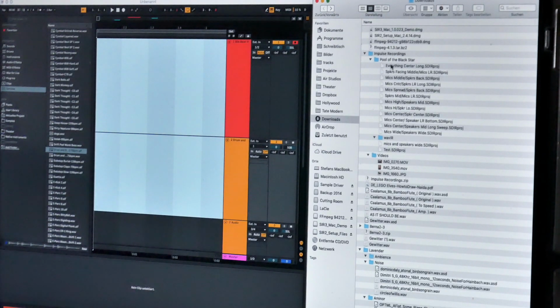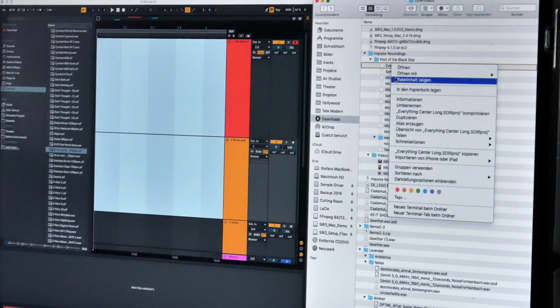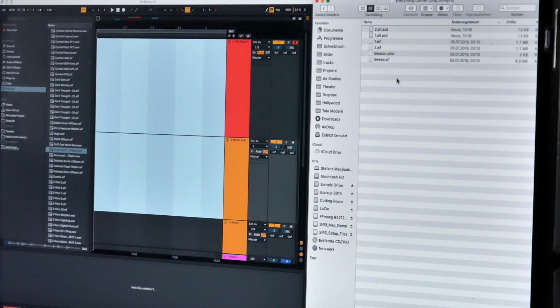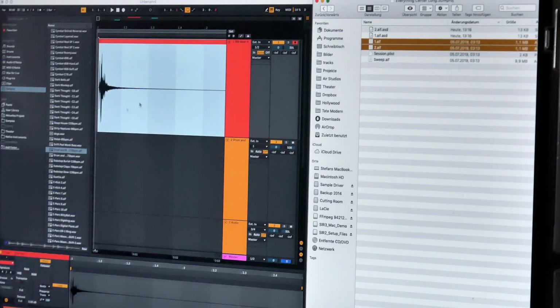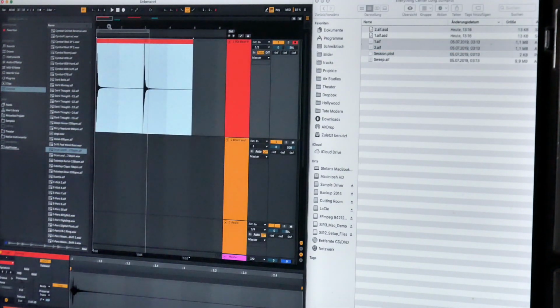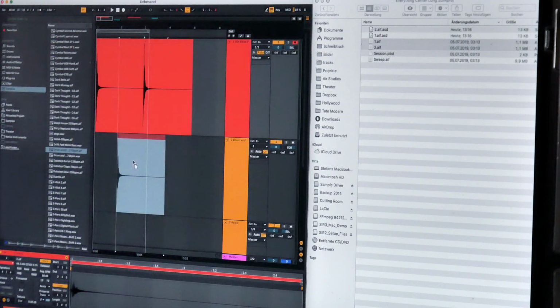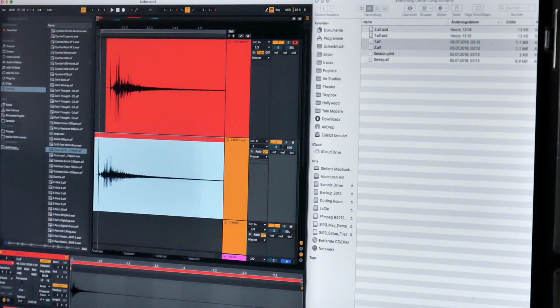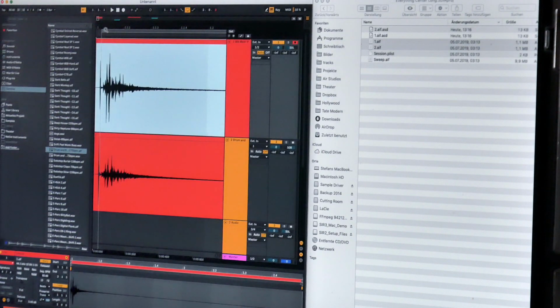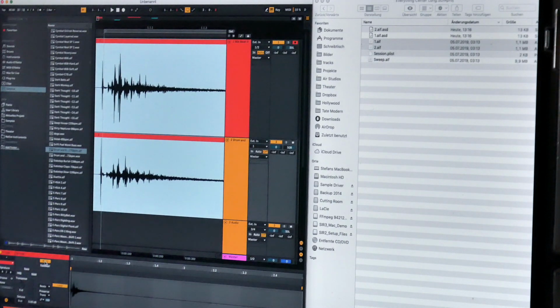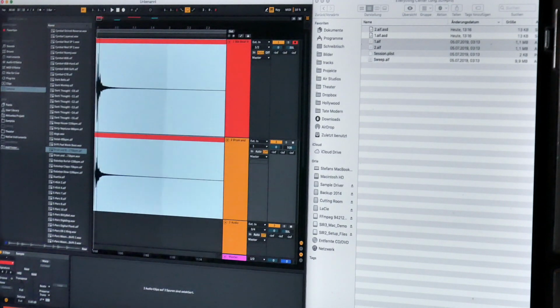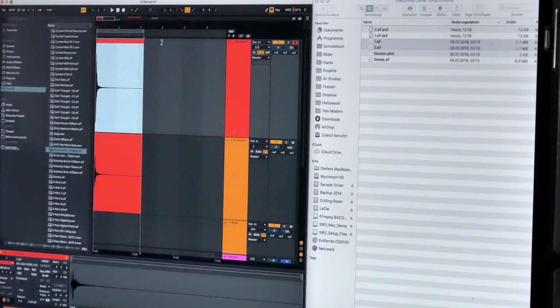First, you click on the Space Designer file. Right-click, Show Package Contents. Then you've got two IR files, which is what you want, but these need further editing to work in any program. You can throw them in your DAW, Digital Audio Workstation. I'm using Ableton Live. You line them up so they're at the same point exactly. Check if there's any warping engaged or anything that changes them. Turn that off. Go for the full length.